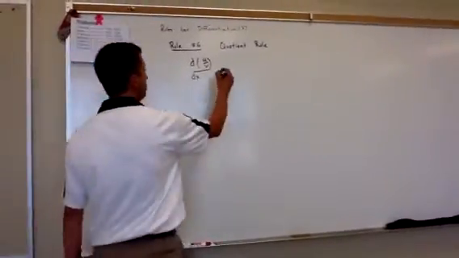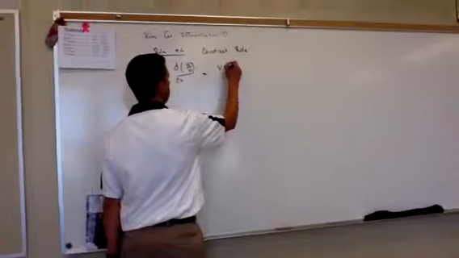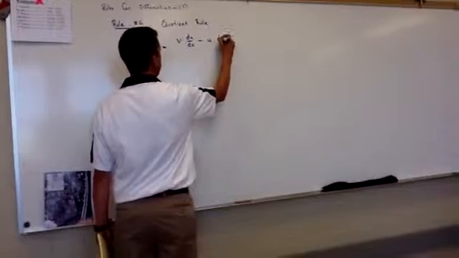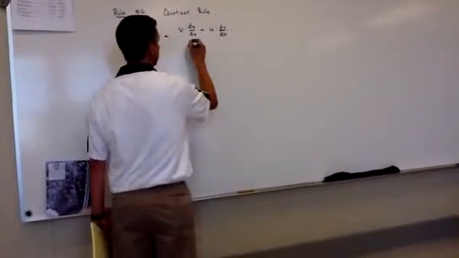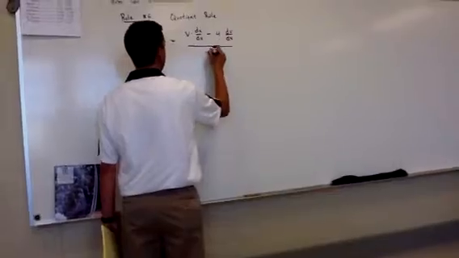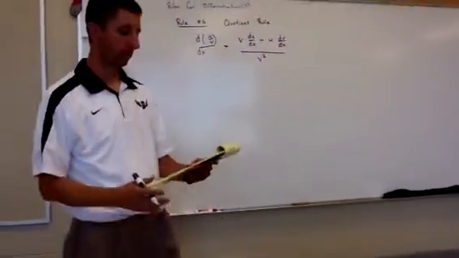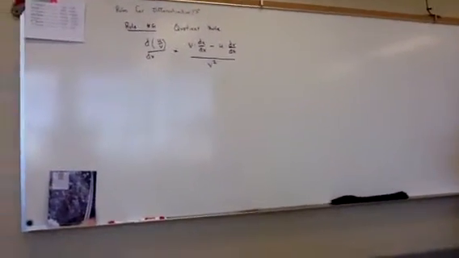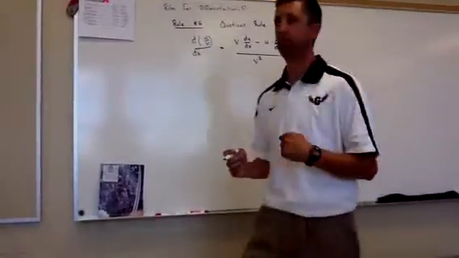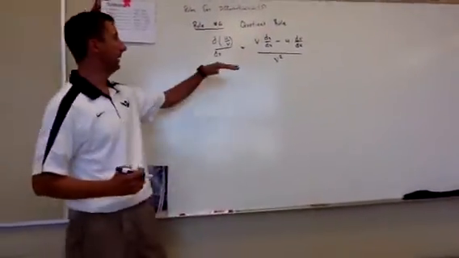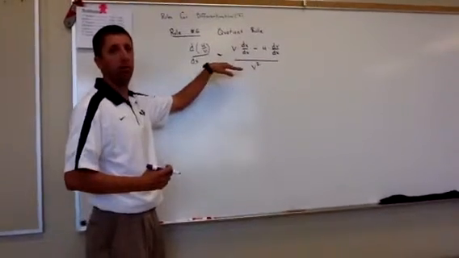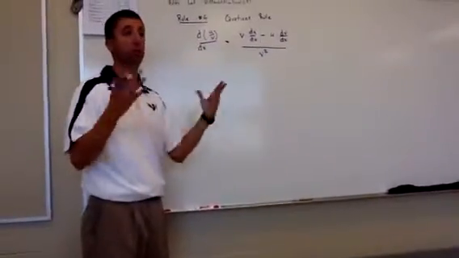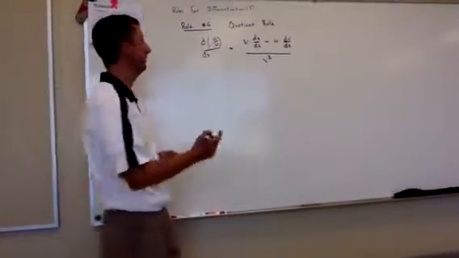Okay? That's equal to v times the derivative of u with respect to x minus u times the derivative of v with respect to x, all divided by v squared. Okay? Again, weird. I don't want to get into it, and maybe I should show you where it comes from, but this is the rule, and I'll show you how to use the rule. In your books, there's a very good explanation of where it comes from, using the definition of a derivative.